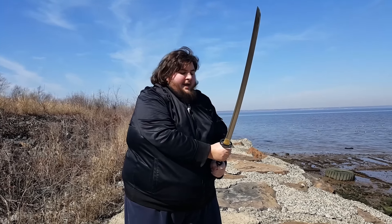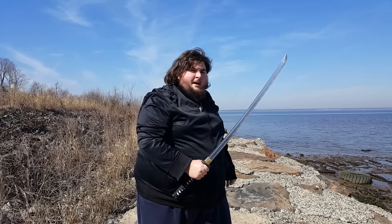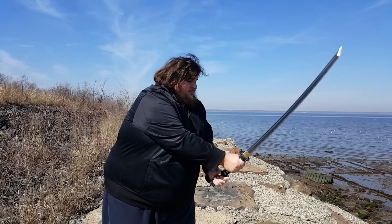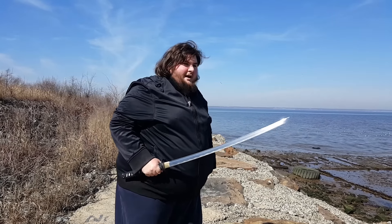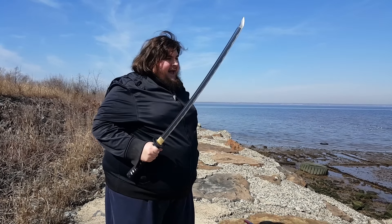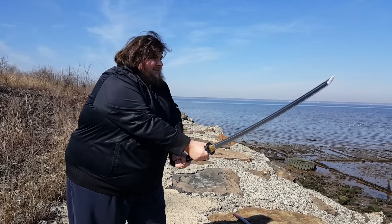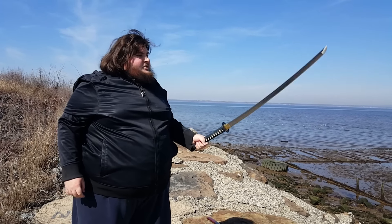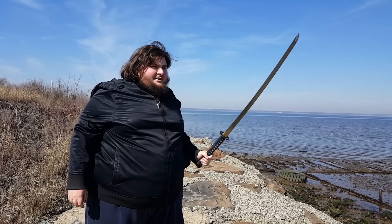What you want to do is get a bokken — that's a wooden sword — or a shinai, that's a bamboo sword. Those are really good to practice with. I'm using a sharp katana here just for demonstration purposes, but if you've never handled a katana before, you definitely want a wooden sword. Bamboo, hardwood, doesn't matter. You can even go out in the forest or backyard and get a stick, as long as it's about 30 inches long. Definitely do not practice with a sharp blade. You probably shouldn't be wielding a sharp katana until you have at least a week of practice with basic swings using a blunt blade or a wooden one.